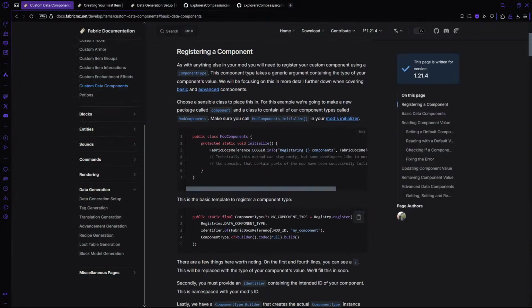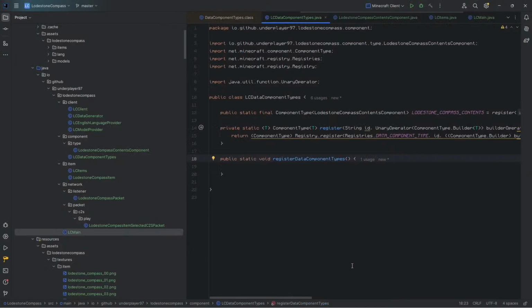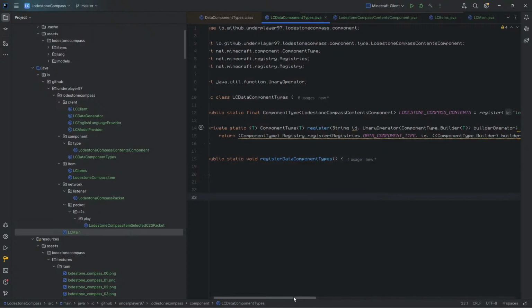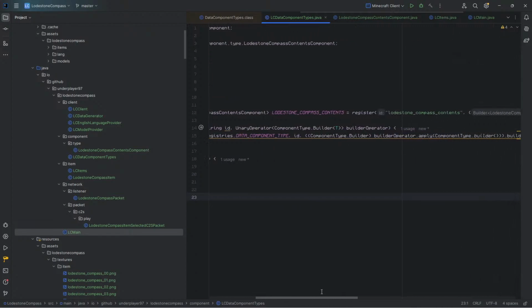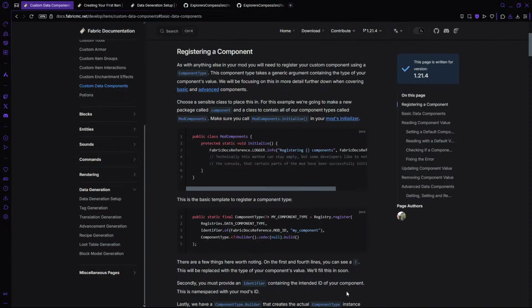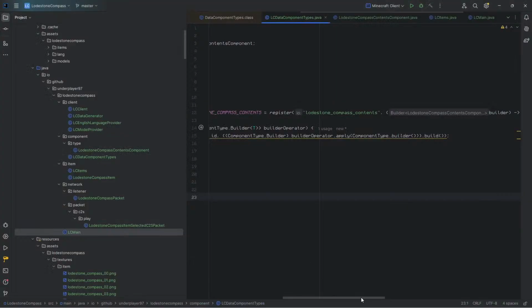Public static final component type is my component type is registry registered registry's data component type. Yeah, because we do my component type register, then we have item IDs, registry data component type, identifier of mod ID my component, which is the type ID, component type builder codec null build.